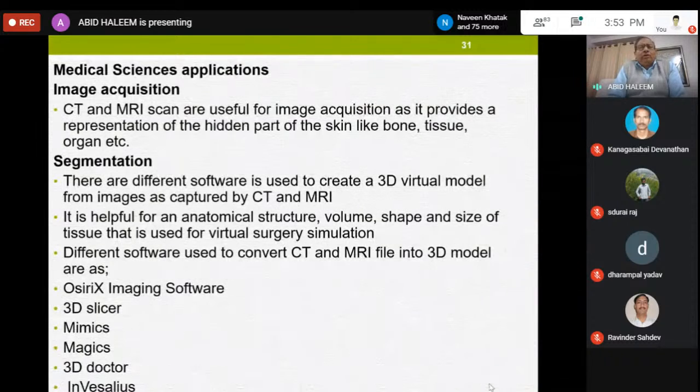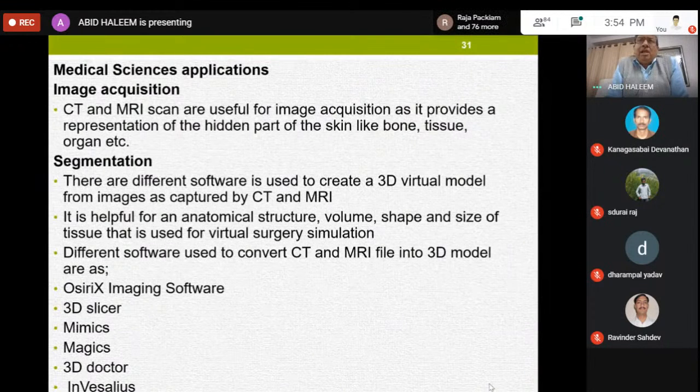In medical science, CT and MRI data is used. From that data, we use software like Mimics, 3D Slicer, Magics, and Doctor. They're very expensive softwares. I've seen them, and they tell you how to convert the CT data into a 3D model.